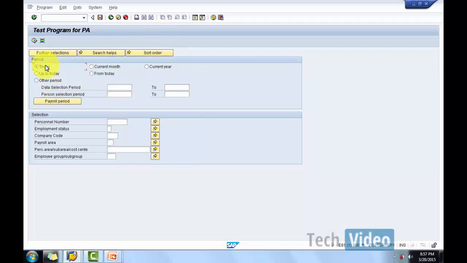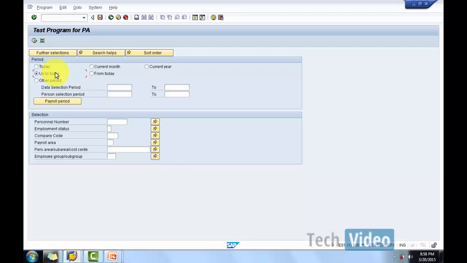When you say today, it will take the system date, or the current date, as the begin date and end date and fetch all the data from the system. Remember, all this data fetching will have internal logic by the logical database itself. When you click current month, it picks up the start of the current month to the end of the current month. For example, if I say 20th March, it picks up the start date as 1st March and the end date as 31st March. Similarly, for current year, from January to December. Up to today indicates from the start of period till today, that is from 1/1/1800 till today's date.